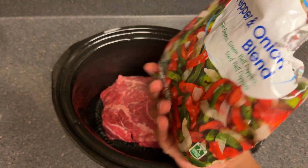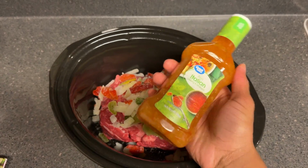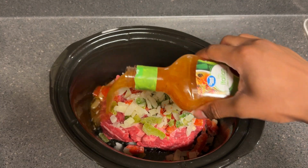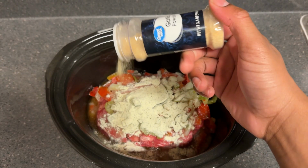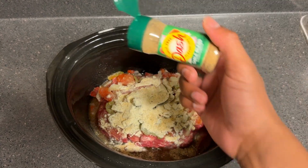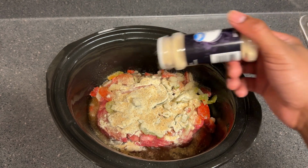You'll want to pour in your peppers and onion blend. Then pour in your Italian. Then start putting in your ranch packets. Put some onion powder over the top. Your garlic powder as well.